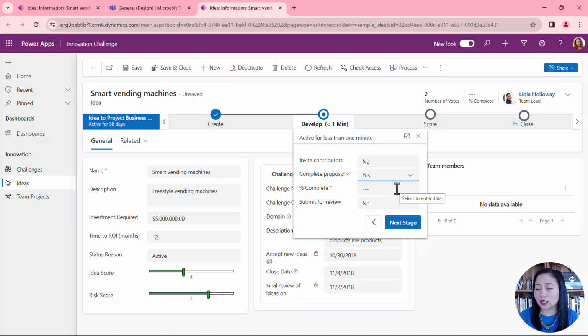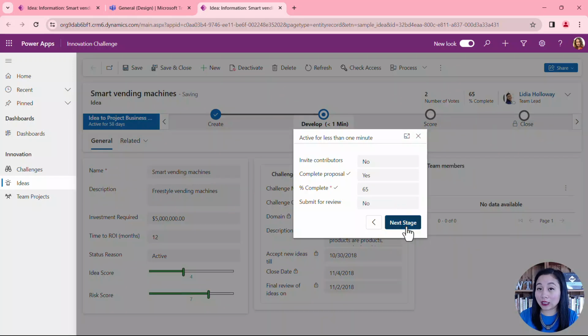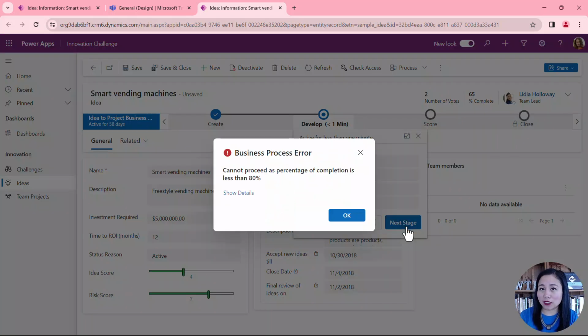Now the next thing that we'll see in action is that classic workflow that's going to display the error message to the end user if this field is left blank or the value is equal to or less than 79. So now if I enter in 65 and then I try and select next stage, we're going to see that error message display.